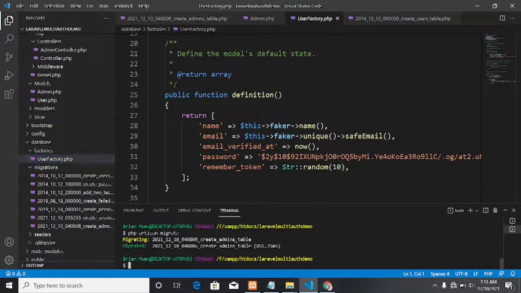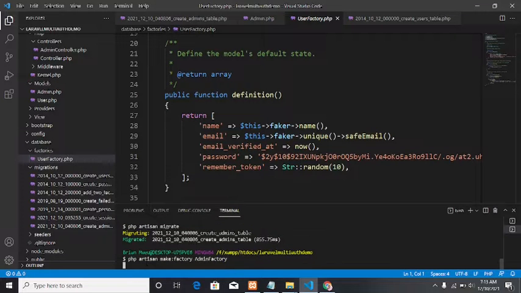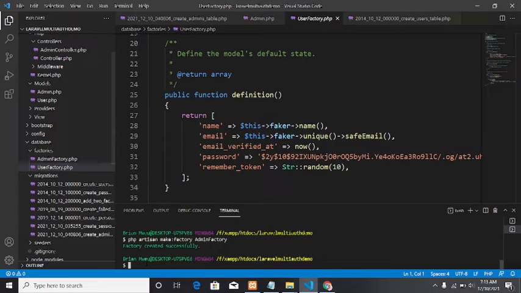Now for us to do that, run this command, php artisan make:factory. Here the name of the factory is going to be AdminFactory, just like that, and hit enter. That is going to create our admin factory.